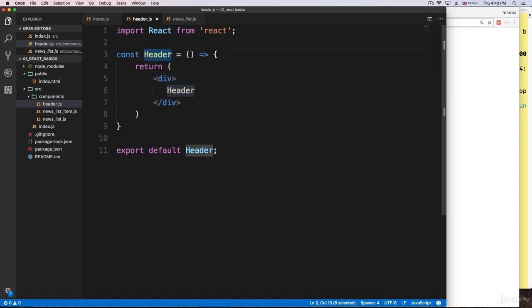This component, the functional component, doesn't care much what happens with the rest of the components. It doesn't care what happens with index or what happens with news list or whatever. It's just returning some data, some JSX. It's like saying, okay, dude, my job is just to send some JSX. That's what I'm doing. I don't care what happens with the rest of the components. My job is just to do this. So I'm going to go ahead and do it. And that's what it's doing. That's the main purpose of a functional component.